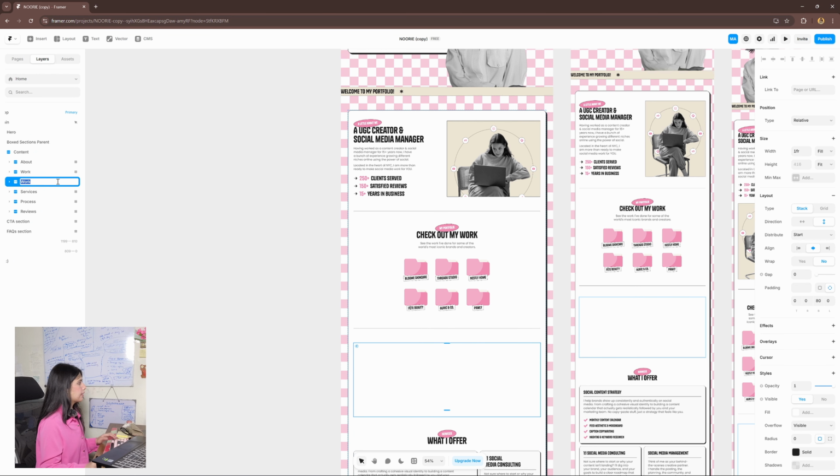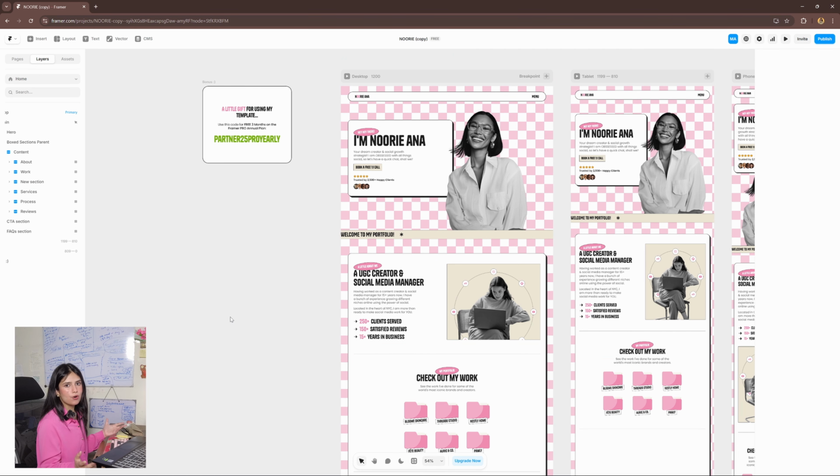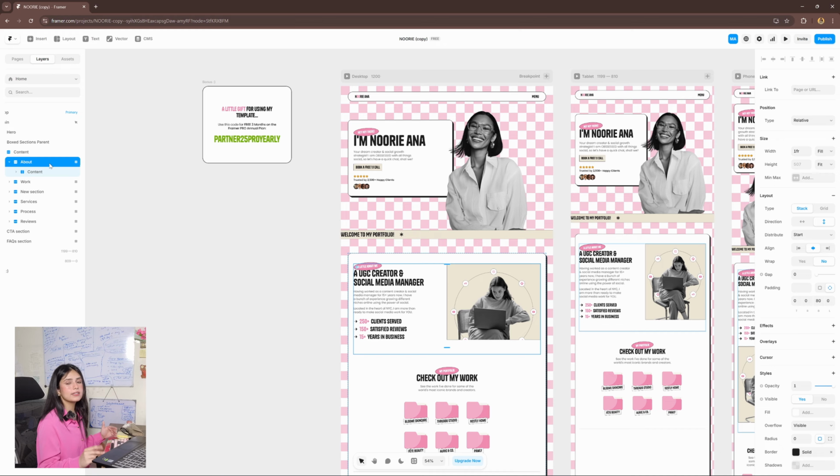You can also double click here to rename your layer. And of course, you can go ahead and remove or delete any section that you don't want by clicking on the section you want to delete and then hitting the delete or backspace key on your keyboard.